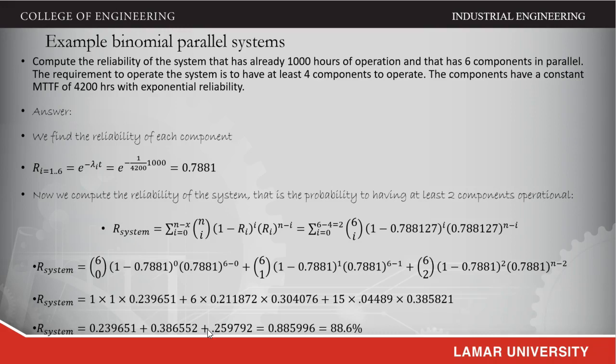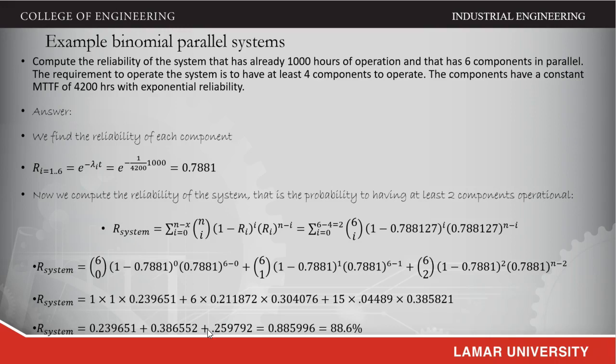Once we have that number, we can compute the reliability of the system as a binomial for the cumulative cases when n equals 6, because we have 6 components, and the number of interest will be 2, because we could have 0 failures, 1 failure, or 2 failures, and we would still have 4 operating components, enough for the system to remain operational. So the number of successes in a binomial distribution in this case would be 2, although the concept of success is actually to fail. And the probability of failure is 1 minus the reliability of each one of these components, and the complement is the reliability to the power of n minus 2.